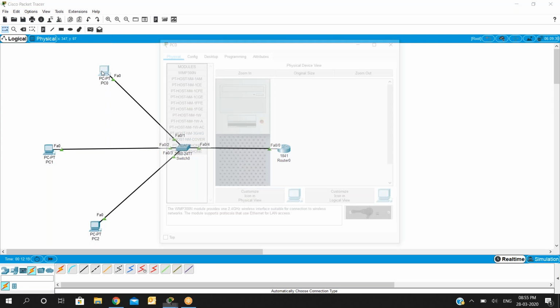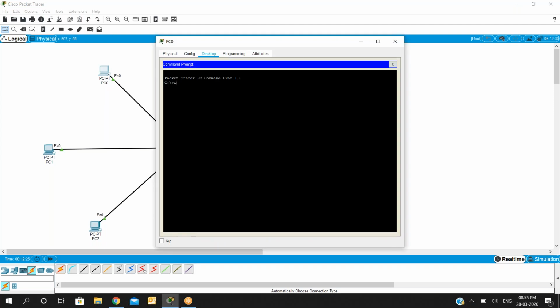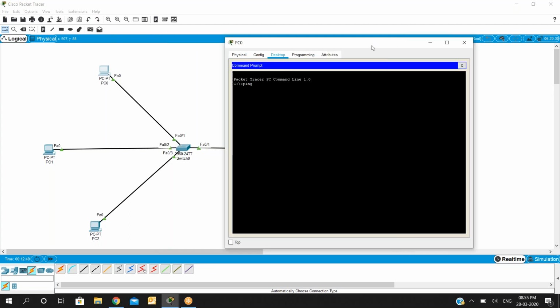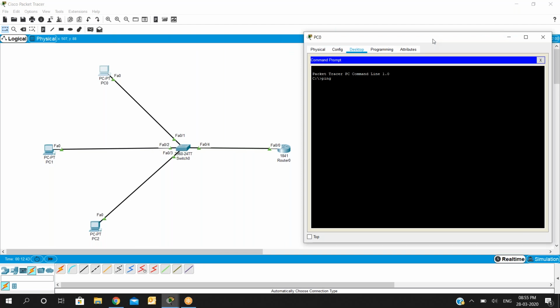To see whether I can get a message, there is a command called ping. Ping is used in the command prompt to see whether we are connected to some other system or not.